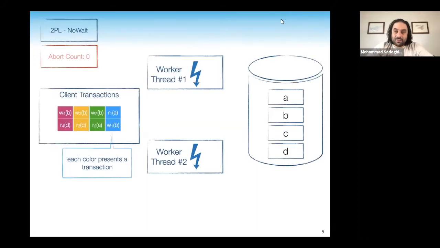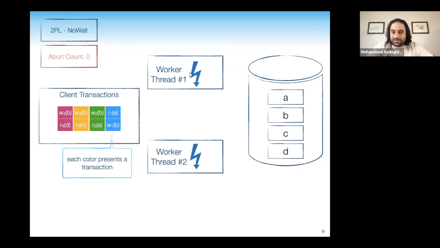So now let's look at the 2PL. We've looked at this before, but let's review it to make sure that we really understand what's happening. Again, this is the basic protocol that is expected to be implemented in your third milestone. So this is a 2PL with no wait. That means if the lock is not available, we simply don't acquire it.